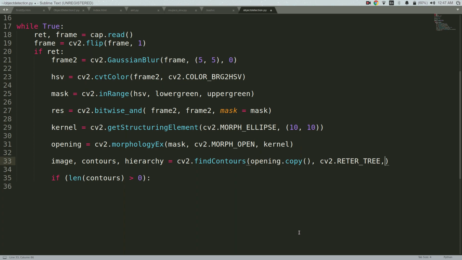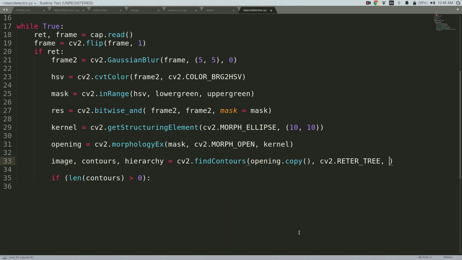And actually the retrieval tree, what it does, it assigns some values to different objects. The findContours function finds not only the contour but also the hierarchy, assigning the hierarchy of the object. Sometimes we have an object inside another object, something called nesting. So a tree assigns who is the grandpa, who is the father, who is the child, who is the grandchild. It assigns IDs to differentiate the final object. It creates a contour for each detected object, the grandfather, parent and child, and it finalizes which is the perfect one. Okay, so that's how it actually works.